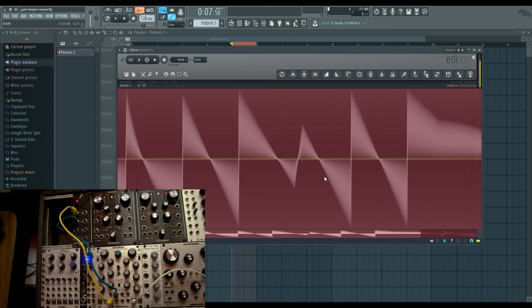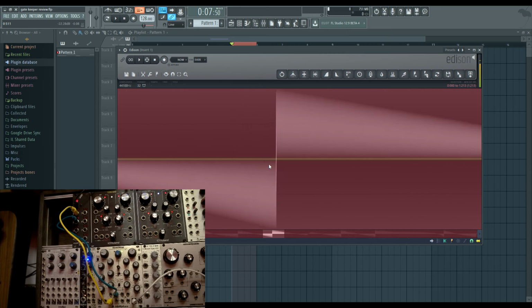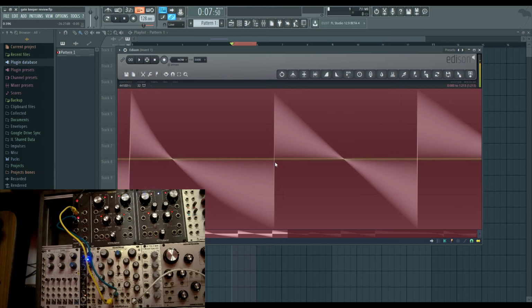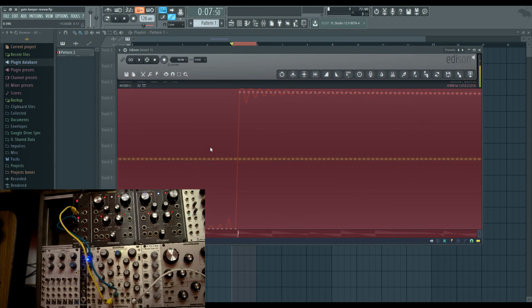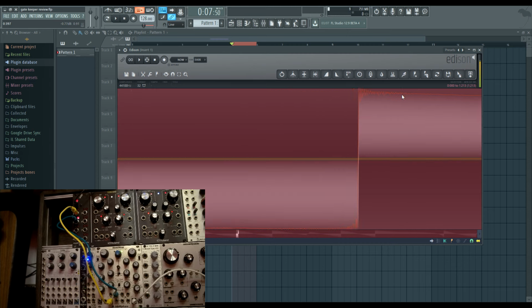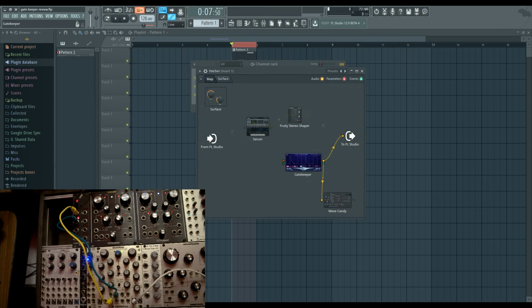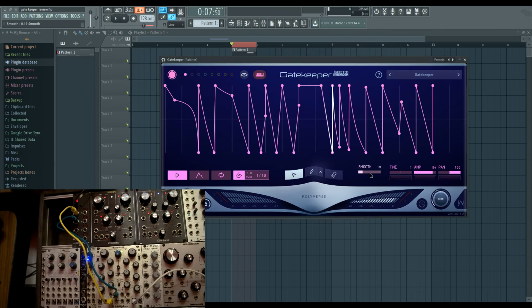I don't remember the actual number, but it's not as much as however many steps of level you can have inside a 44 kilohertz 16-bit. I guess in this case it's 24-bit at least, because that's what the output of my interface is. Anyway, this is what it looks like, and these are the positions you have available to you. That's the value of having audio generate the curve, because it could be as sharp as you want it to be. And Gatekeeper allows you to generate that. Let me demonstrate that with actual audio instead of trying to explain it.